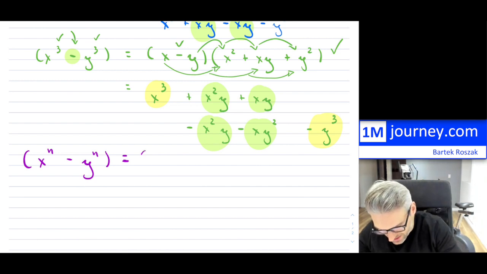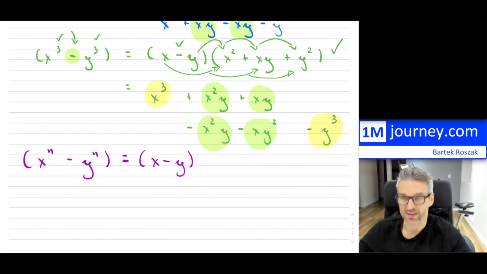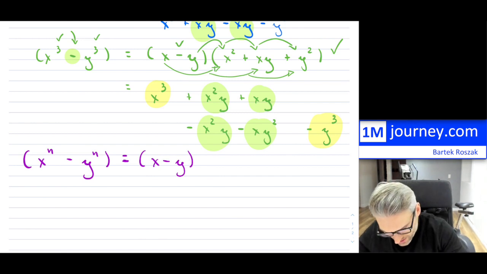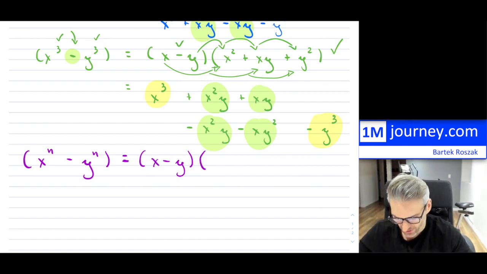Okay, because it's a difference, it's always going to be x minus y. So that is easy enough. You saw that in the difference of squares and then the difference of cubes. Now, the other component, the second long factor, is what we're going to be worrying about. So now this big bracket. I already told you that it's always going to be positive terms. All right, so all the terms are going to be positive.